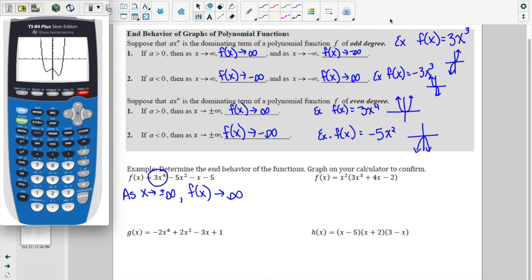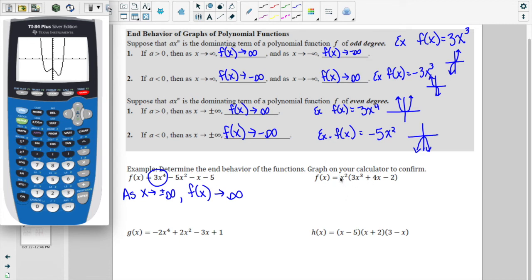So here's a graph of that function, and I do want to point out to you, notice that in the middle, because we have an unusual shape, it kind of twists and turns a little bit. We're going to learn more about those things later, but this is end behavior. I'm just talking about what happens when x gets really large or x gets really small, and notice both ends are going up, so we would say f of x is tending towards infinity on both sides. Okay, so for the next one.